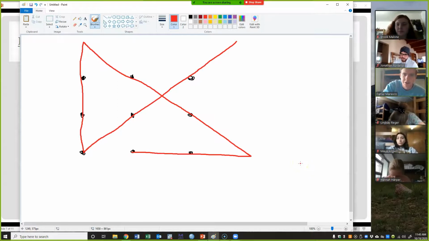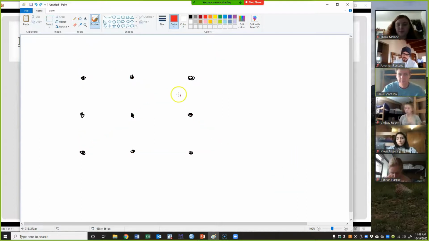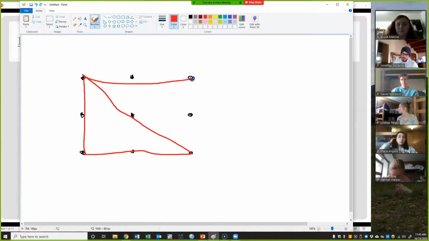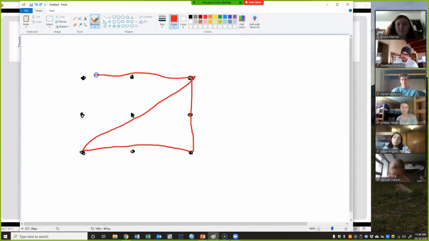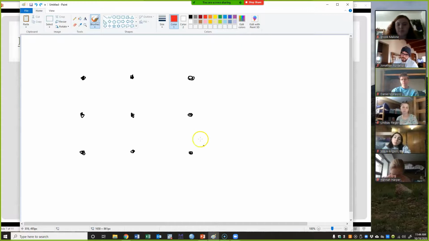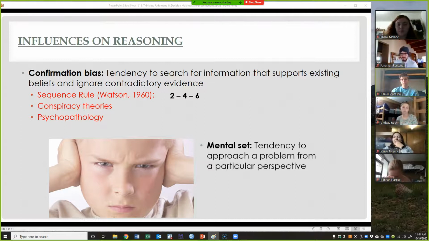Because they were thinking, I have to start on a dot and maintain my boundaries within those dots. Yeah, exactly. When I see this, I'm immediately caught in a mental set where I see the boundaries of this dot grid as the limitations, though I never said you couldn't go outside of it, right? But I'm seeing those as the boundaries, so I'm going through and trying to do my thing, but I'm never going outside. And so once you see the solution, you're like, oh yeah, for sure, right? But it's very difficult for people to solve this type of puzzle without some help, okay?